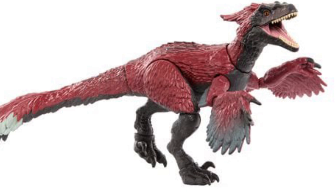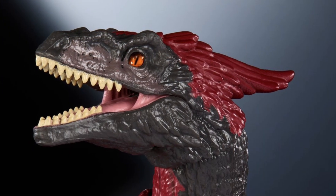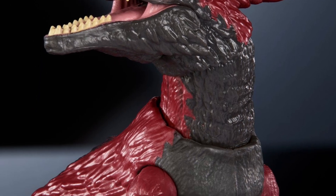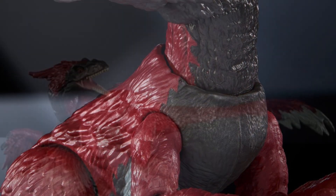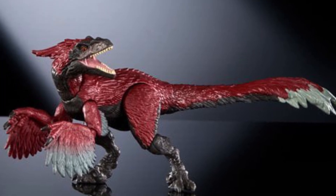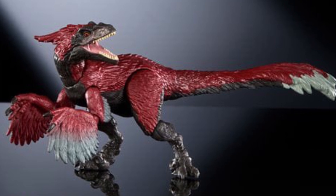I like the look of this one. I'm not really into collecting Jurassic Park or Jurassic World dinosaurs, but this one I might potentially grab because it looks very, very cool. I love the flaming look of him — it kind of reminds me of Godzilla just a little bit. I know different molds and stuff, but there's just something about him. He's got that Godzilla kind of feel to it.